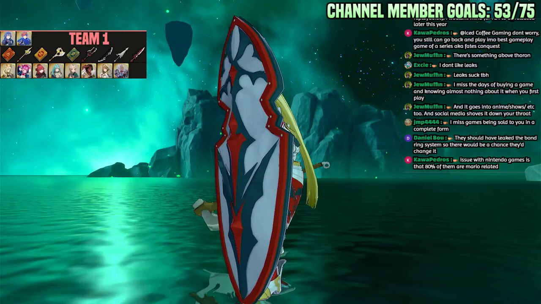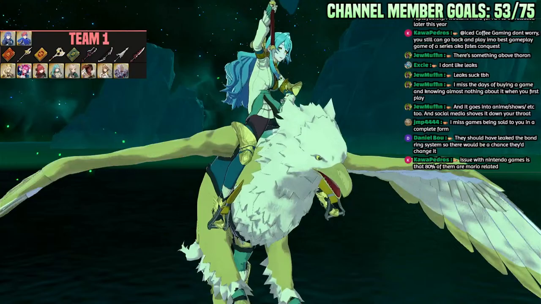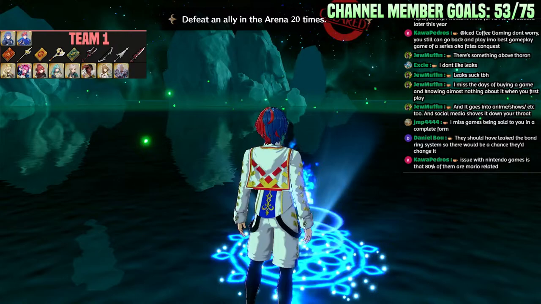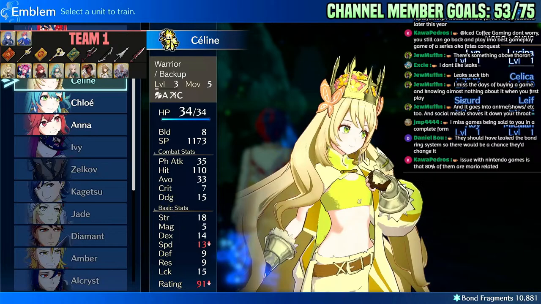Issue with Nintendo is 80% of them are Mario related. Yeah. Yeah, Nintendo's thing is Mario, but I don't know, Mario games are fun. I play them every now and then. They should have leaked the bond ring system, so there'd be a chance they'd change it. Unfortunately, gacha has crept its way into mainstream game design, and it's probably here to stay. Now, I don't think this is a good thing, but this is what it is.